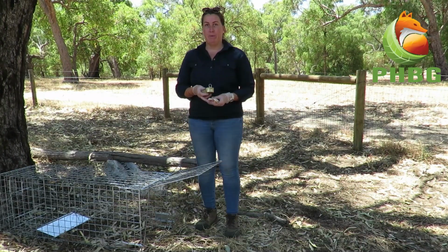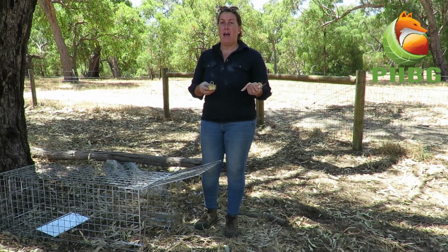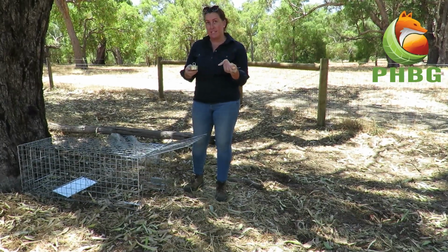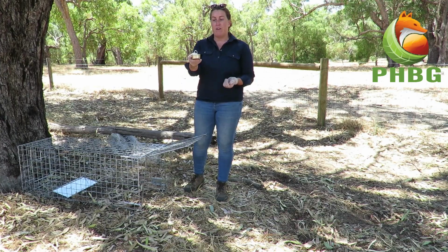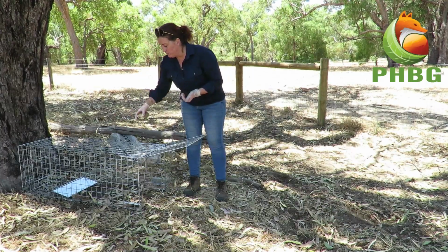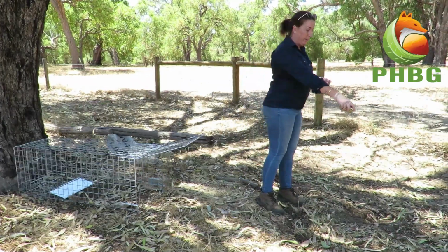When starting your pre-feed program, you want to make sure that your bait is easily accessible to the fox, and then you're gradually going to work it into the trap. So to start with, we're going to place our chicken wing as a nice easy grab just outside the door. And then we're also going to drizzle some of our sardine oil. This is going to be a good scent attractor for the fox. So we're going to put a little bit into the trap to make it attractive, and then a little bit towards the path that we know that he walks.